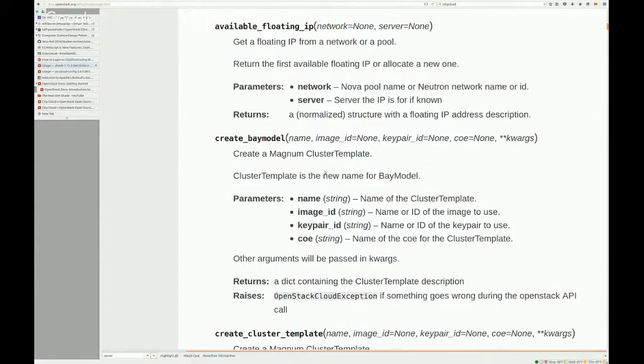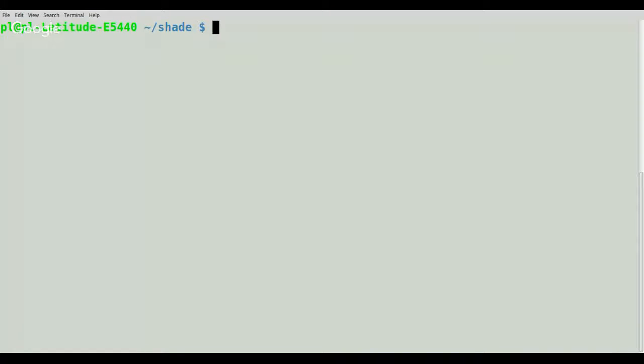Okay, Peter, so back over to you. We're in your command line now. I can see that nice and big as well. So what are we going to do to test your shade file? Well, we're basically just going to run a Python command. Let's see here. There we go.